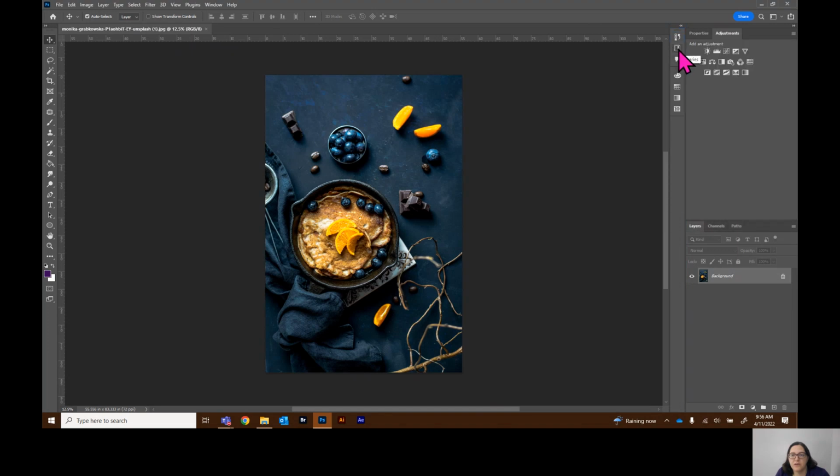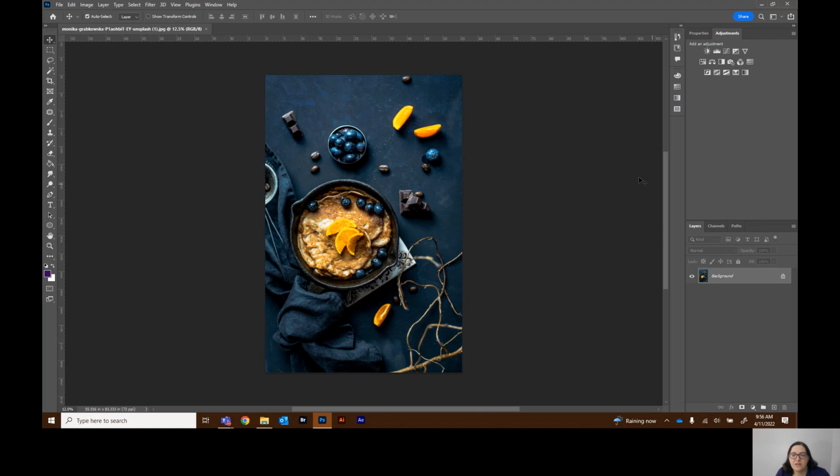So now you can see it, it's right here. Now, another thing about these is you don't have to do this step. I just want to do it real quick to show you how these work. If you were working on something and you needed this panel, you can open it, but you can also pull it over here and be able to have it as a floating one. So if you needed it to be in a different spot or anything like that, you can do that. It's just going to become a floating panel.